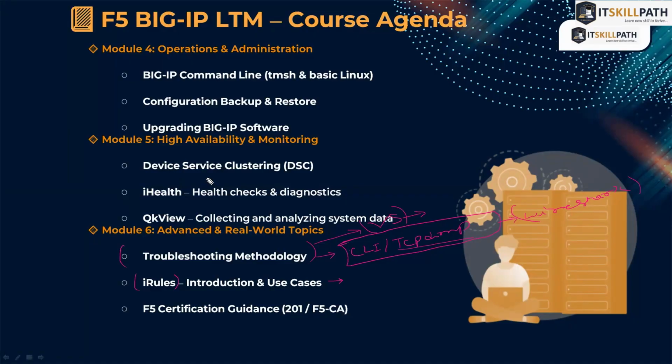An iRule is a kind of scripting. If some feature is not available by default in F5 LTM through the GUI and CLI, we can achieve that through a script. It's a kind of Tool Command Language based scripting. I'll guide you on how to read and write iRules. The best example is HTTP to HTTPS redirection. We don't have a default feature for this; we achieve this only through an iRule.